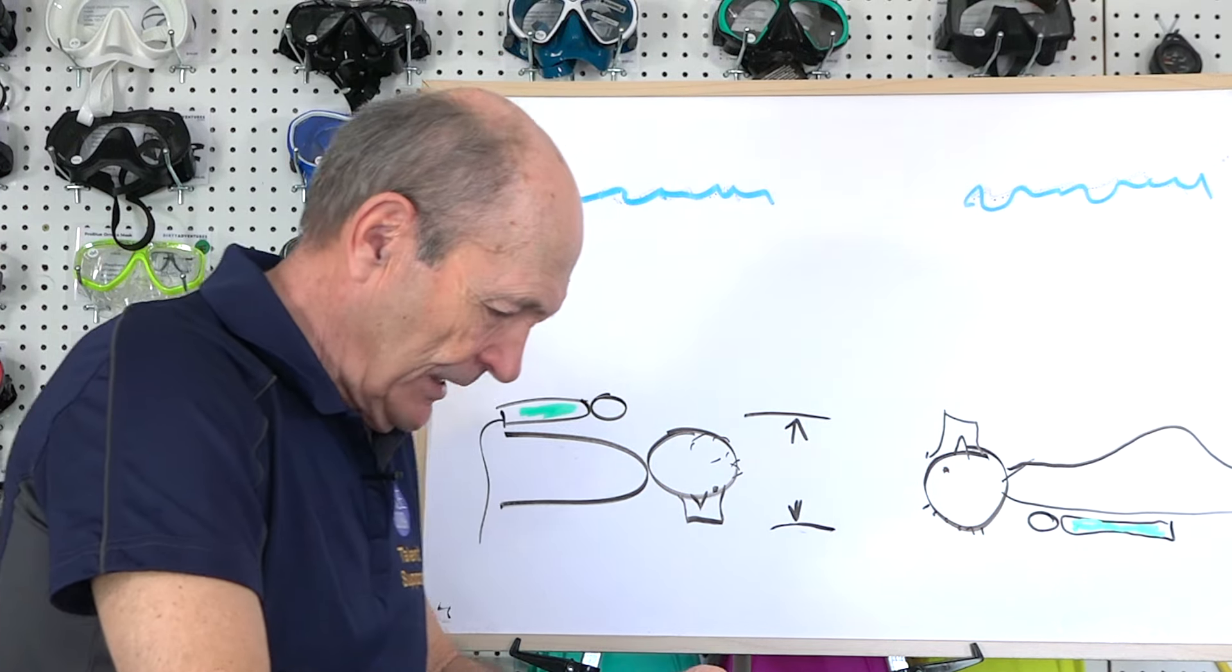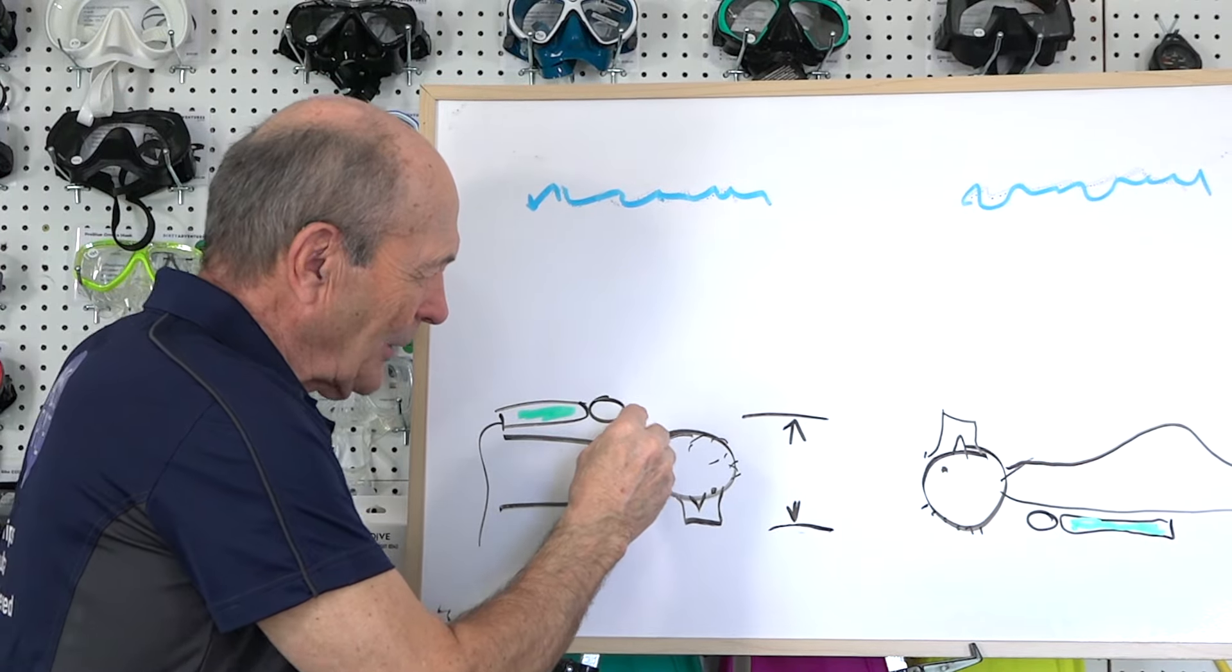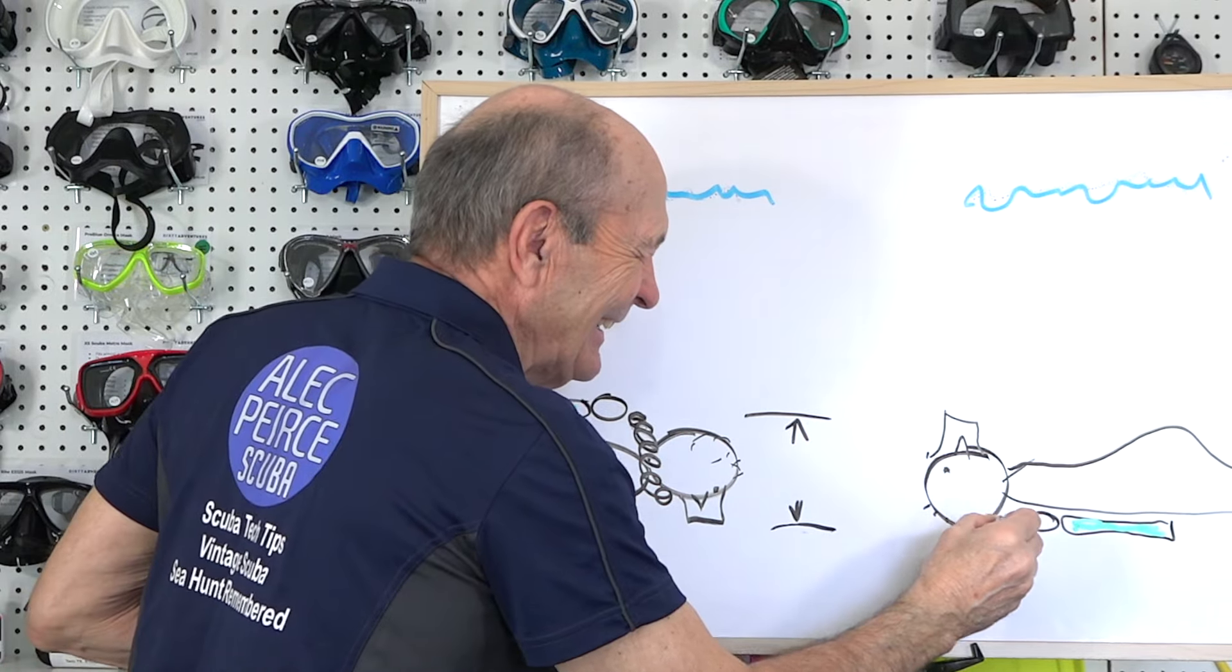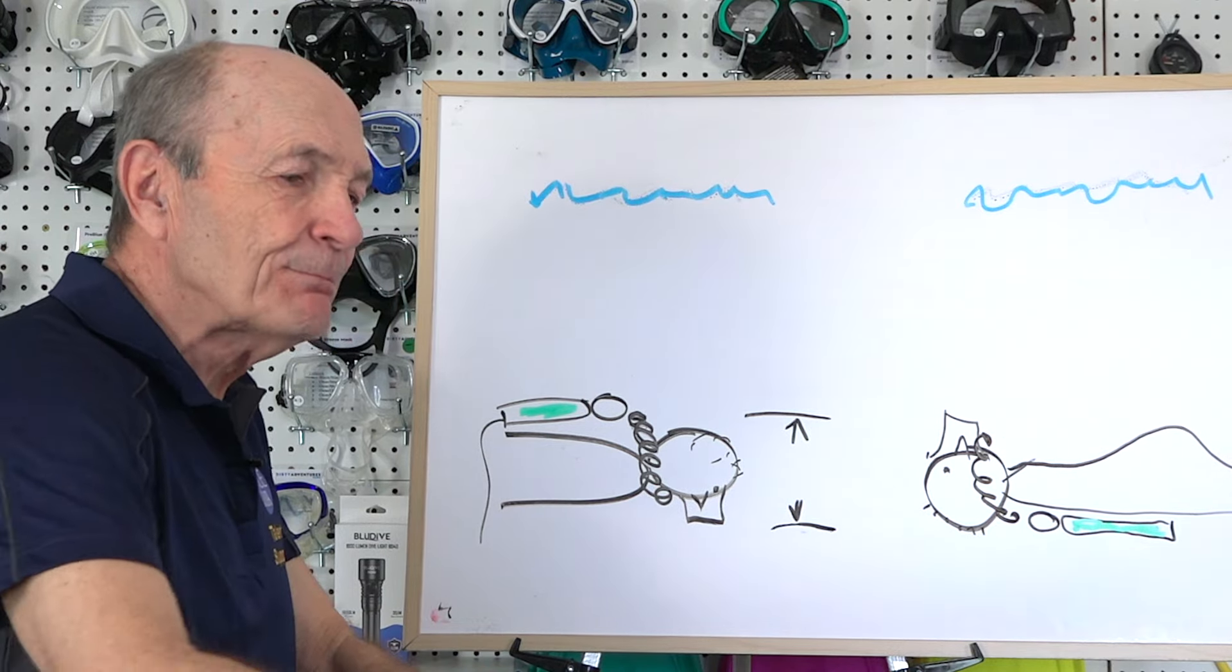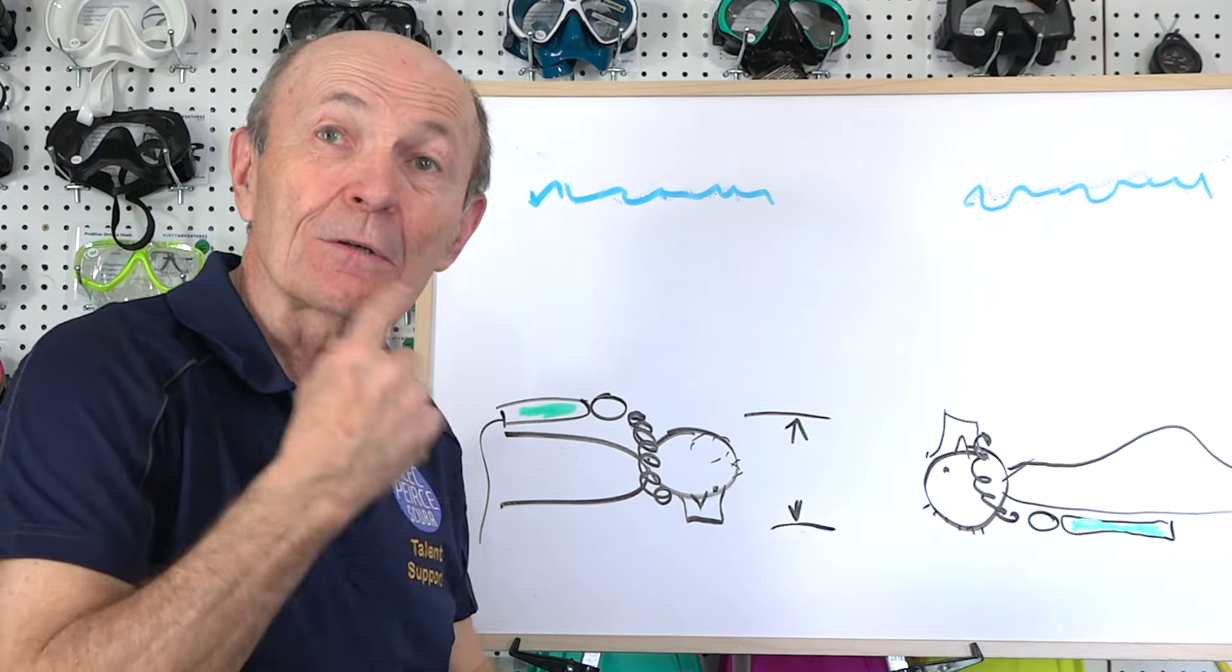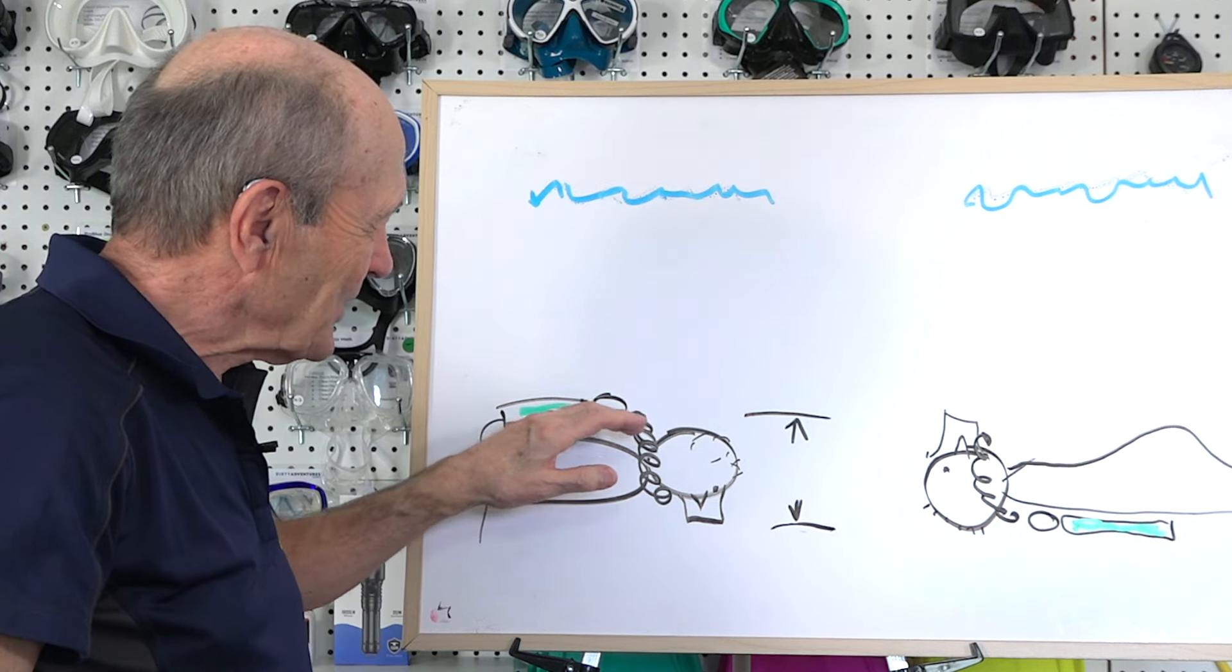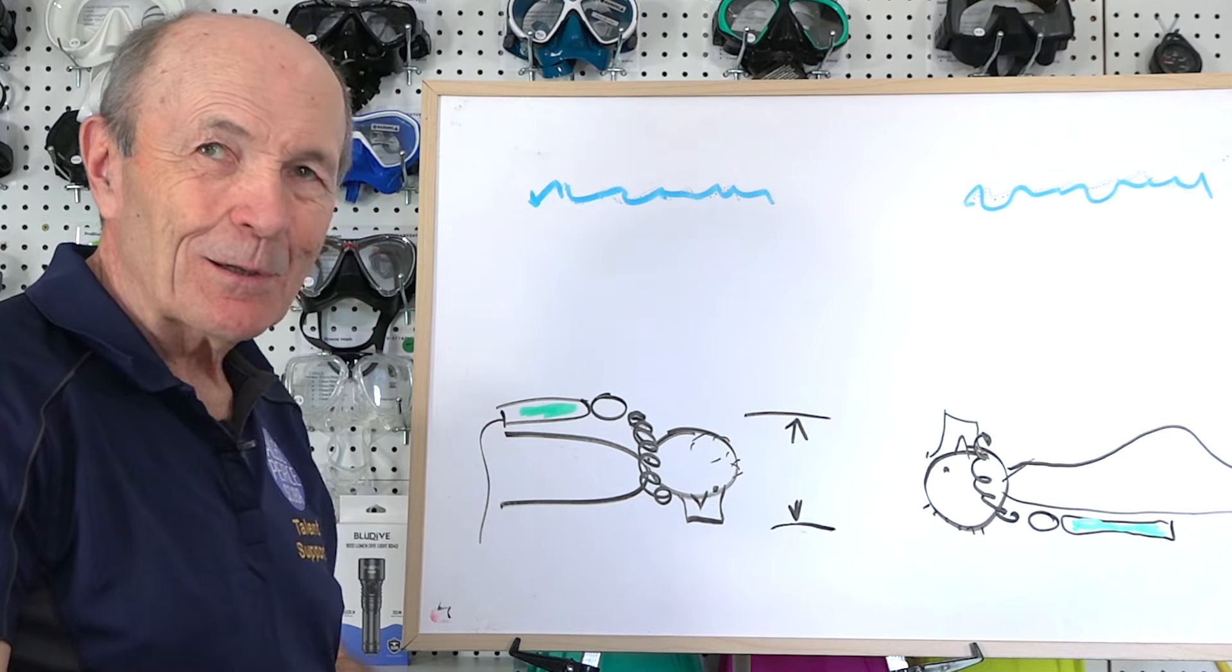Now, if you had been diving many years ago with a two-hose regulator, let's put nice crinkly hoses on here. Okay? It looks like a two-hose. See? Like this. Now, it gets even more interesting because both stages, first and second stage, are here. Here. There's no second stage in your mouth with a two-hose regulator. It's just the hoses. So in this particular case, all of the pressure is on the regulator on your tank.